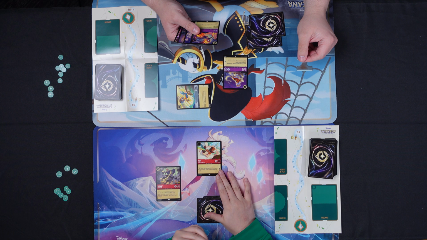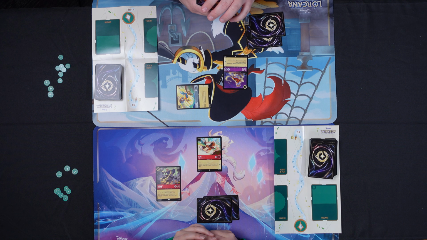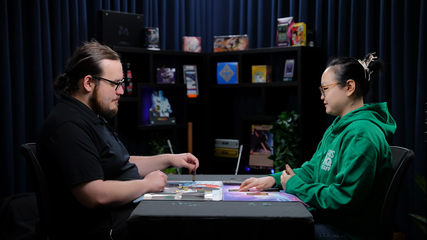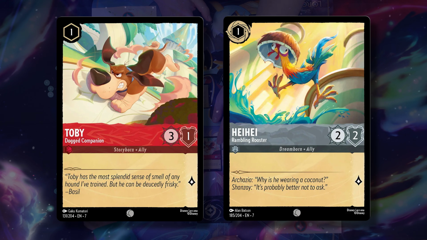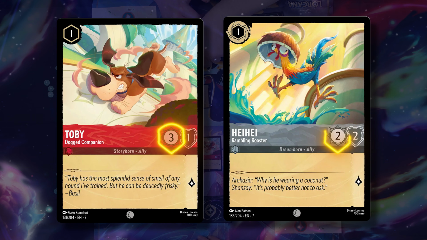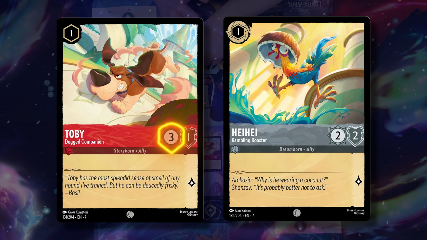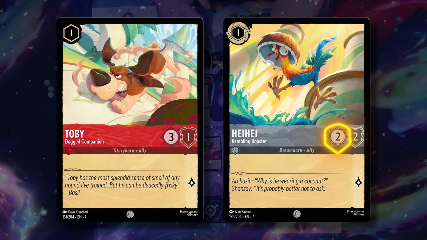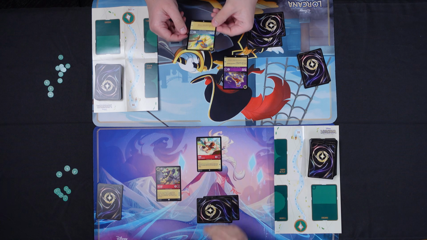And then I actually do want to use Toby. So now, are you going to challenge Hey Hey, or are you going to quest for a lore? I will be challenging Hey Hey. Oh no! Okay, all right. So this is what's happening. We're gonna go ahead and compare numbers here. Toby has 3 strength. Hey Hey has 2 strength. 3 from Toby is enough to take out Hey Hey, because Hey Hey only has 2 willpower. And then Hey Hey has 2 strength, which will take out Toby because he only has 1 willpower. So both of these characters will go ahead and be banished to the discard.